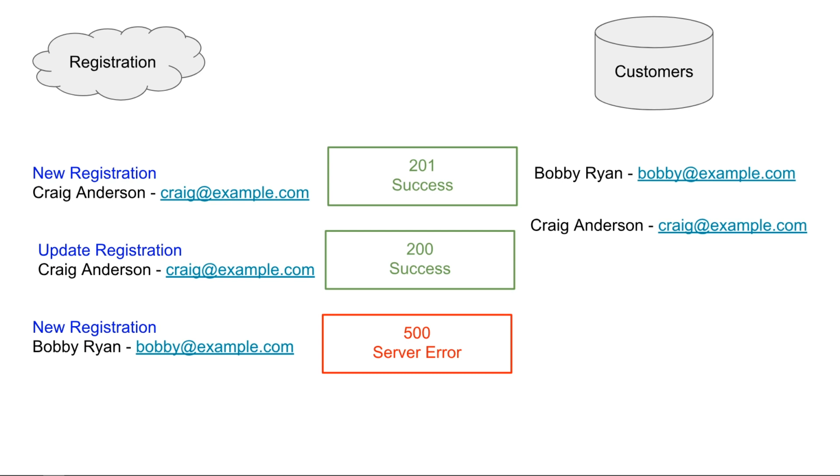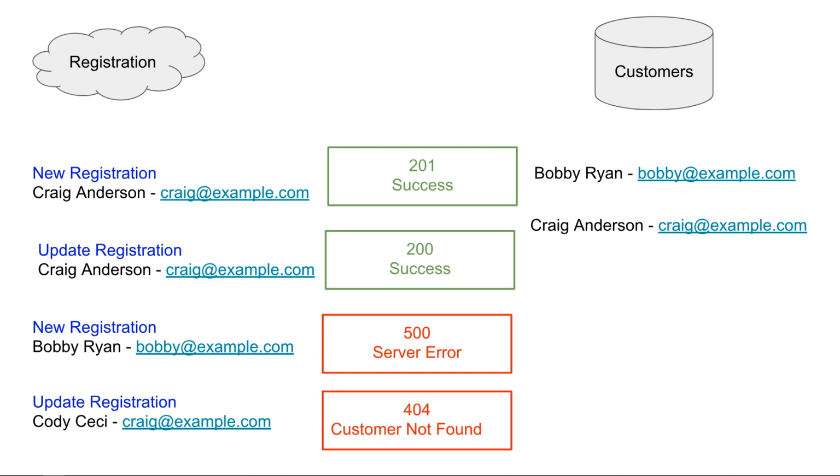Another case that I see quite often is when we have an update registration event for a name, such as Cody, when the customer doesn't exist. I've seen this happen in situations where we're dealing with multi-threaded applications, where the events from the customer on the website are really quick, and an update registration will be triggered right after a new registration trigger. But as it's processing through the API levels, we actually receive the request to update the database before we receive the request for the new insert database call. And typically what our API does is return a 404 because the customer wasn't found when we tried to update it.